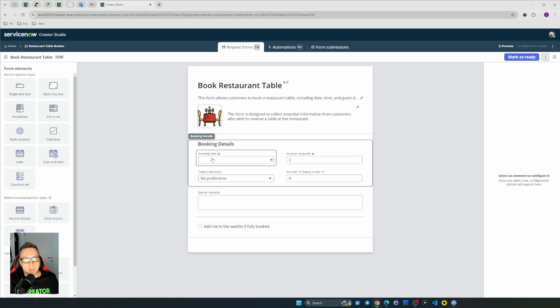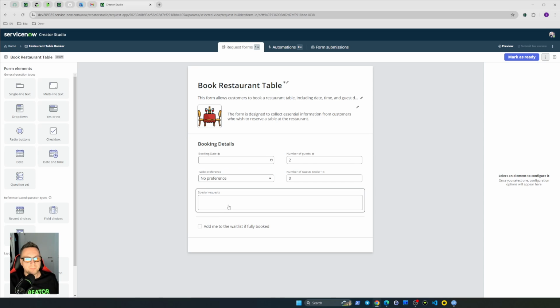They will be providing date, number of guests, number of guests under 14 years old, probably kids. Table preference could be inside, outside, or near the window. Special requests like dietary needs. And they will be able to tell if they need to be added to the wait list if the restaurant is fully booked.